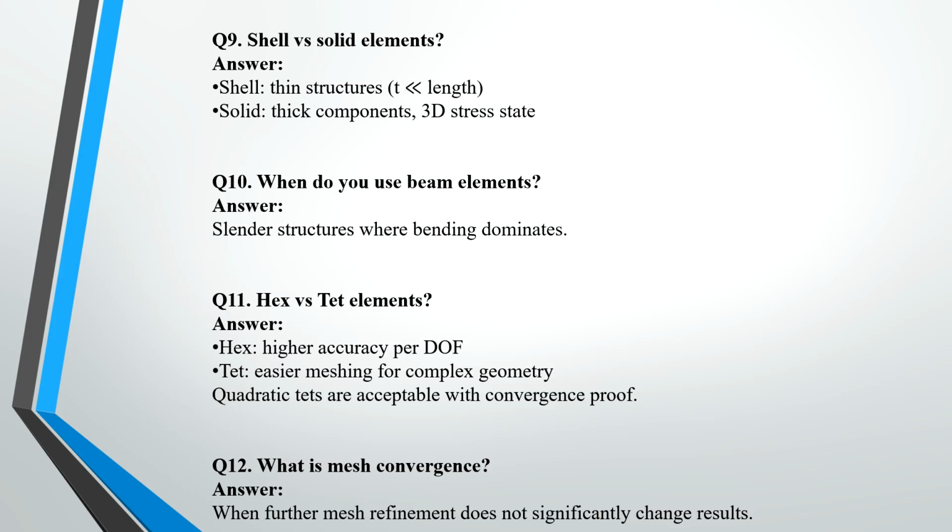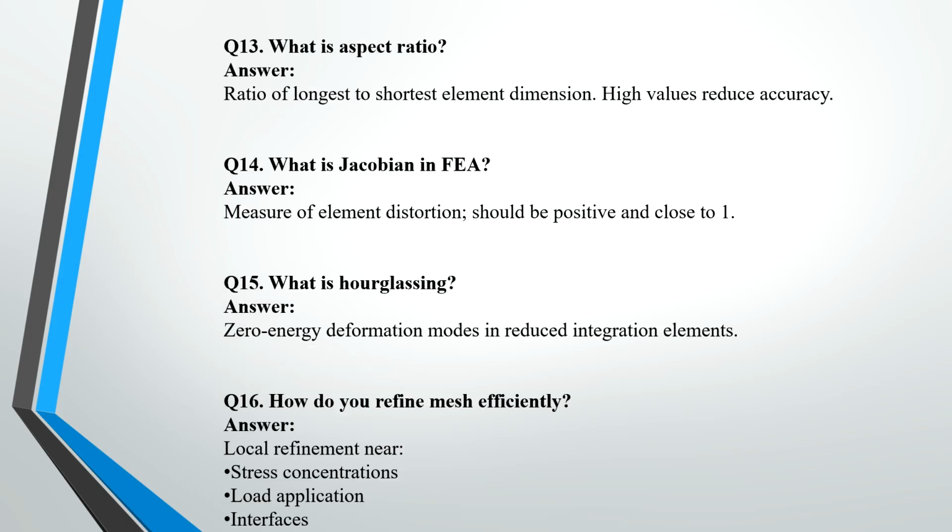So what is mesh convergence? This is also a very important question. When further mesh refinement does not significantly change the result, that's what we call mesh convergence. When we want to define the element size, before standardizing the element size, we need to do the mesh convergence study. So where the results don't change significantly, we call it mesh convergence.